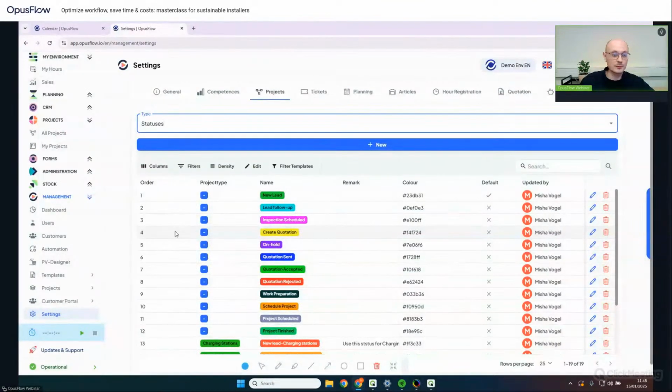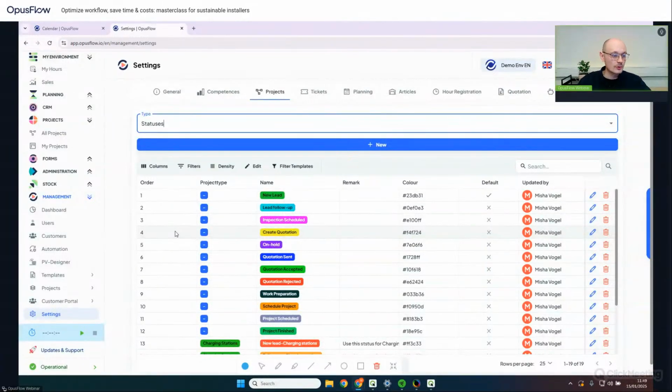We could also implement a smart workflow. So say that sometimes you go immediately and look at it for an inspection visit, and sometimes you just send a quotation and you want the system to keep track of that. This is also possible. So what we could do through OpusFlow is build up a smart system that really takes you through all of these options, and make the system so that it really works for you.